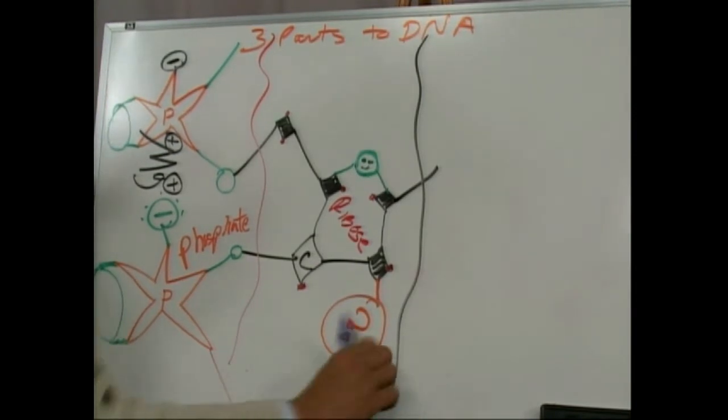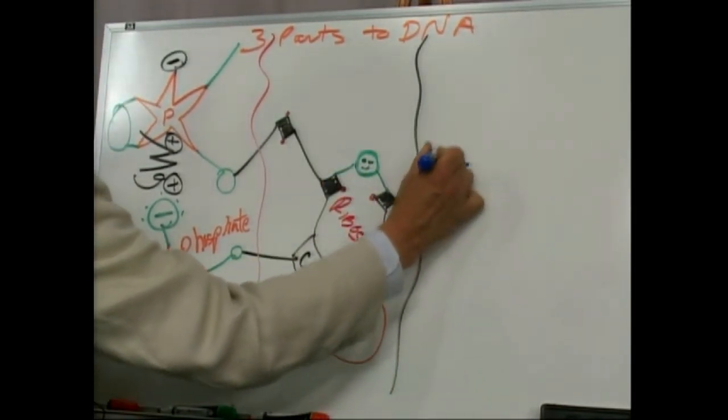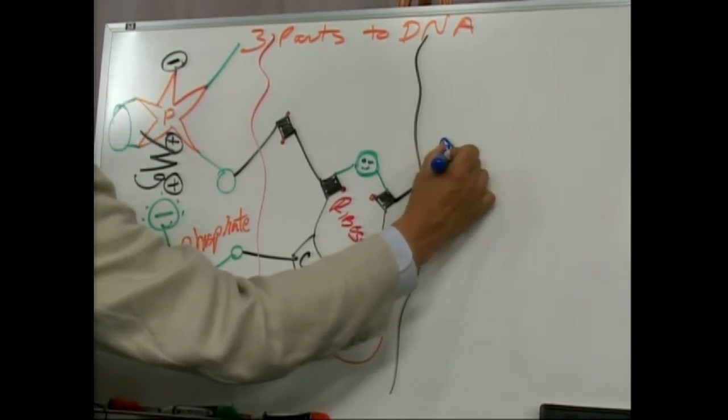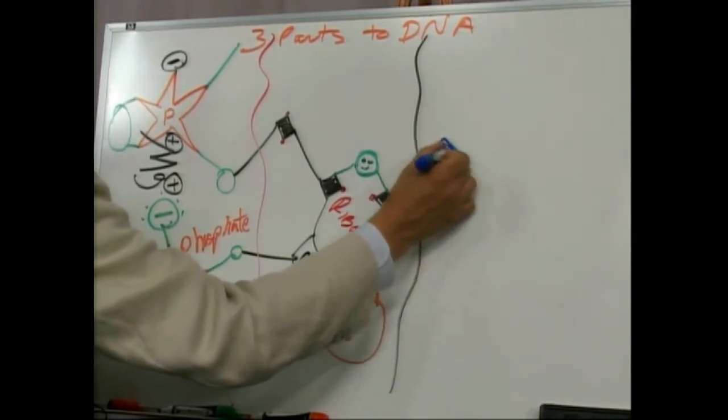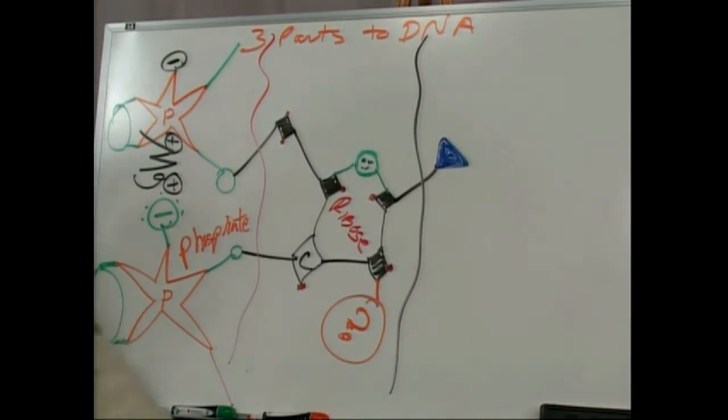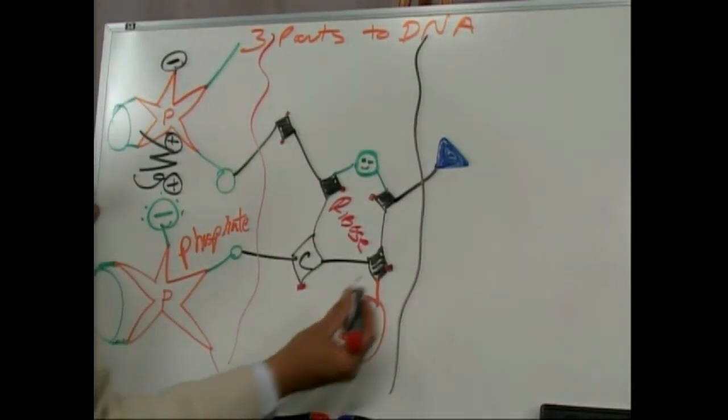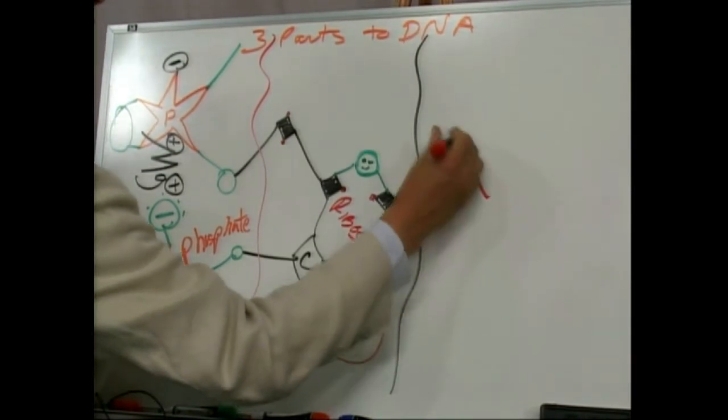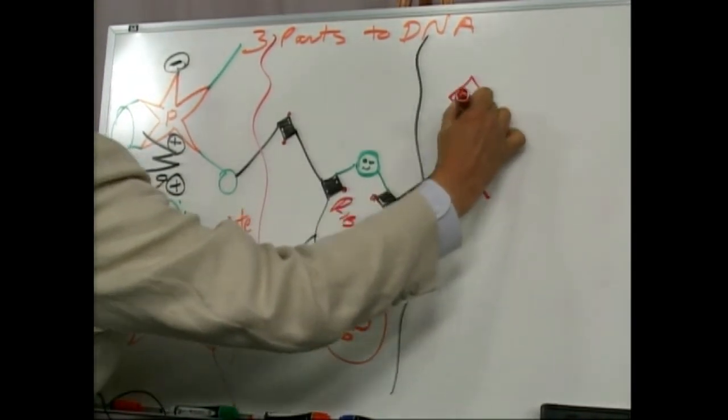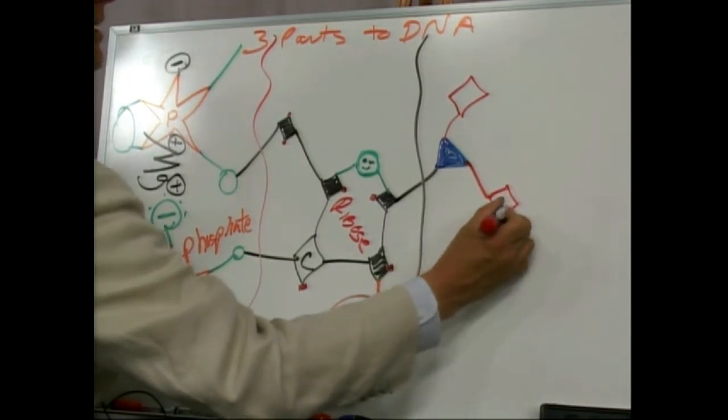So, we know that off the ribose sugar, it always goes to a nitrogen. So, we know nitrogen is a triangle. I do believe there was one base that we didn't get to before. That was the adenine. So, let's see if the adenine is the one I drew here. Yes, it is. And there might be a mistake on one of these. So, we'll just have to find out. We've got a triangle. We know it always goes to a diamond. So, we're going to do it red. We've got triangle to diamond to diamond. See how simple that is? This is DNA, kids.